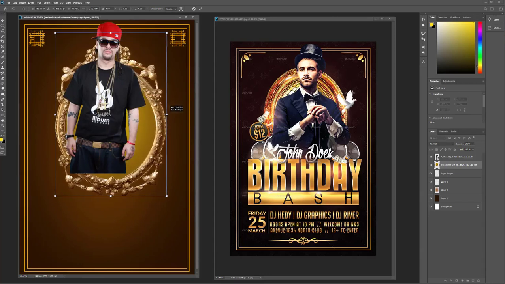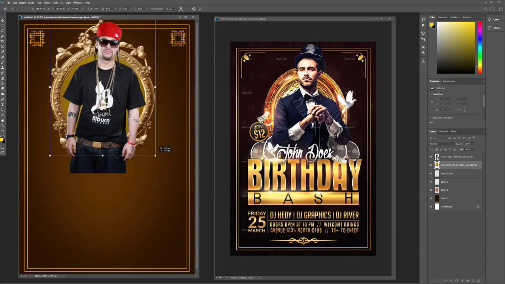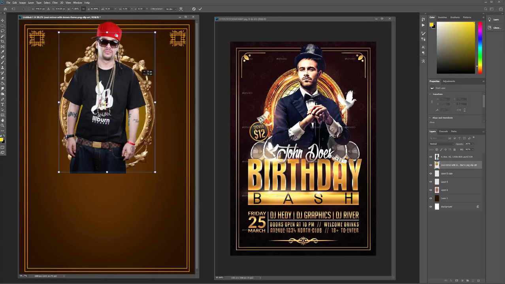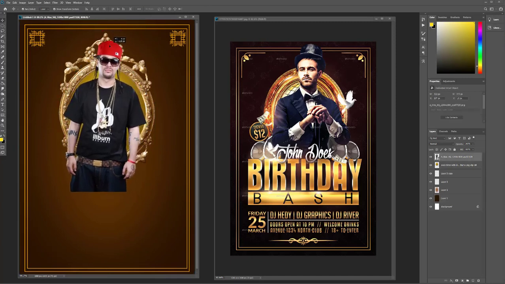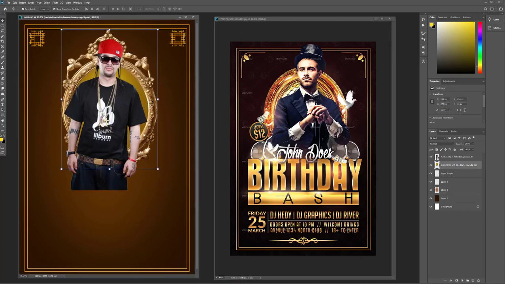I'm going to hold shift and pull it so it can have more of a circular vibe going on there. And let's select this guy, move him down a little bit so we can actually see the little thing behind us.